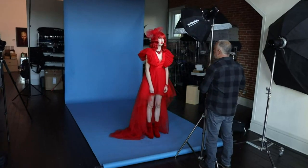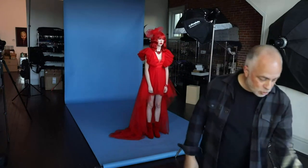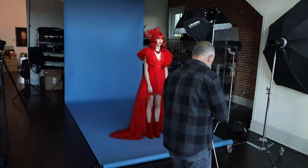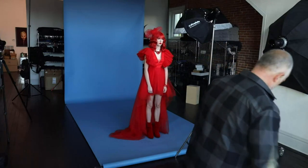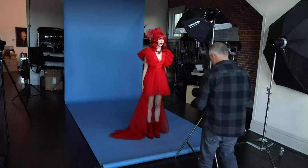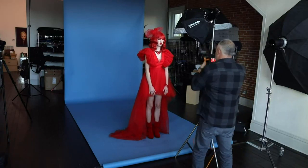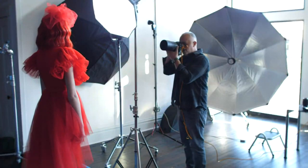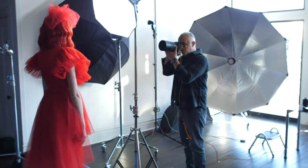So now what I see is what I get. I'm gonna put my camera in aperture priority. There's no need to be in manual mode. I'm gonna take the trigger off. So I'm in aperture priority, F1.2, ISO 200, so here we go, stunning.